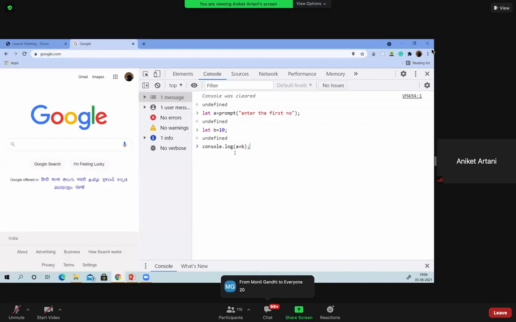Okay, guys. So will it print a plus b? I have inputted the value of a using the prompt and assigned the value of variable b as 10. So will it print the addition of both or not? Yes, guys, tell in the chat. 20.